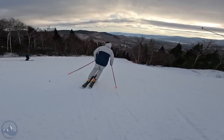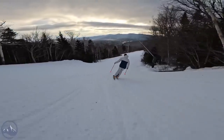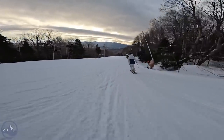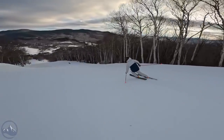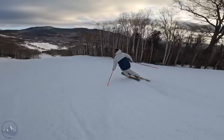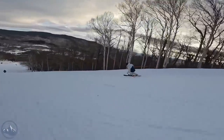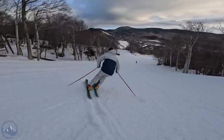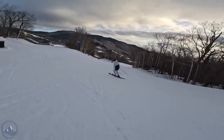Huge range of sizes, 156 to 191. What's the 156? Do you remember? Is it 89 something? Yeah, it's pretty narrow. So keep that in mind. Don't just buy a Core 93 thinking it's 93. If you're shopping for a 93 underfoot, you're only shopping for a 177. When you go down to a 170, you're skiing a Core 91. When you're at a 191, you're skiing a Core 97.